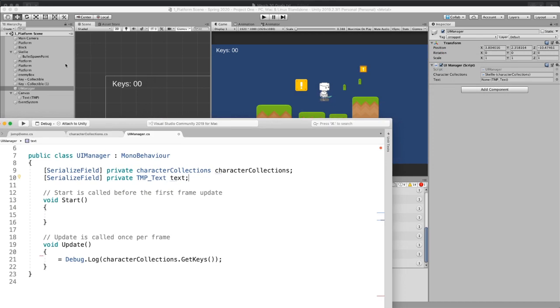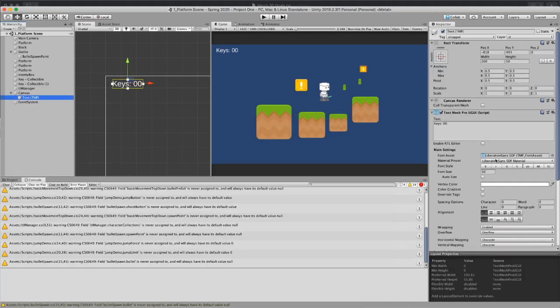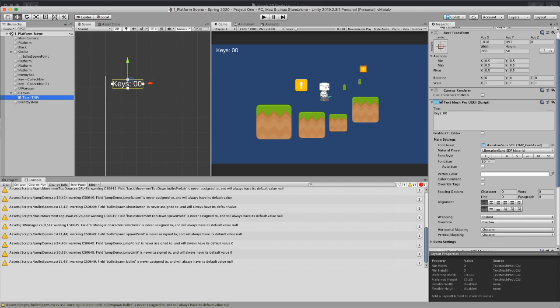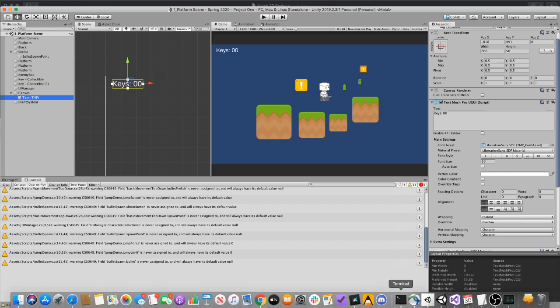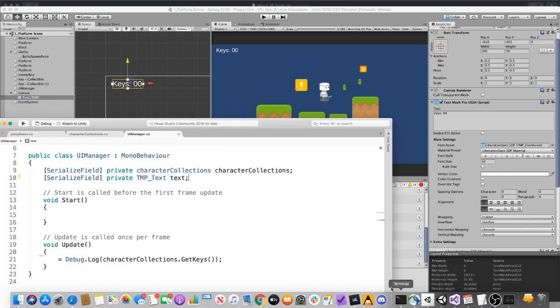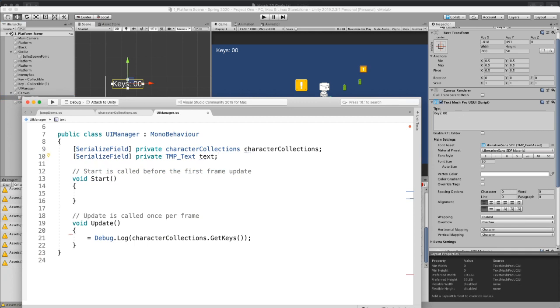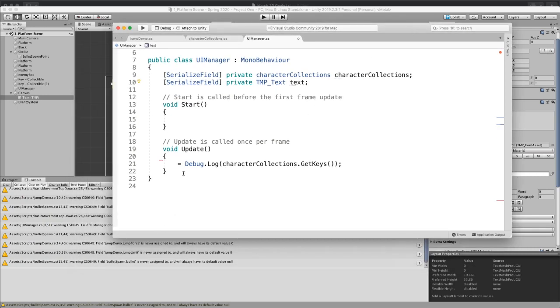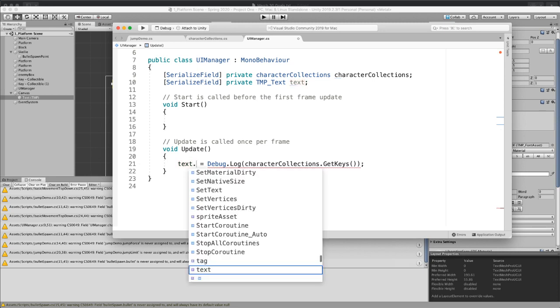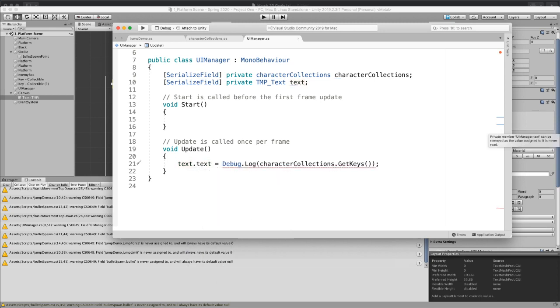And we know that our text object has many parameters that we can control. Font size, style, all those things. But the value that we want to send the number of keys to is the text property of the Text Mesh Pro object. So we can't just simply type text. Unity is not going to like that. It's going to be like, oh, you're referring to an object, but you're not referring to a specific parameter. So we know that we're dealing with the text object, but we need to reference the text field.